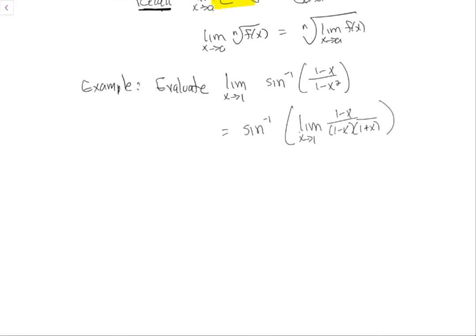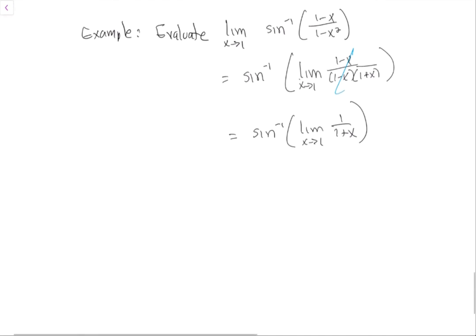So again, usually in the safe confines of this course, for now, until we get to some later sections, this usually means there's some algebra cleanup. So I went ahead and did the factoring. I can see I'm going to get some algebra cleanup. So I'm really looking at the inverse sine of the limit of 1 over 1 plus x as x approaches 1. So I can go ahead and evaluate that limit inside. I'm going to get 1/2.